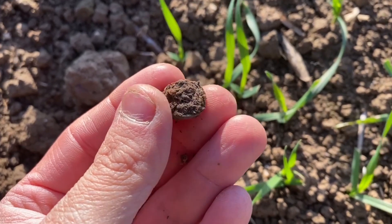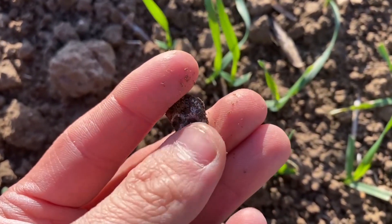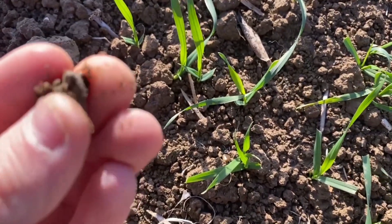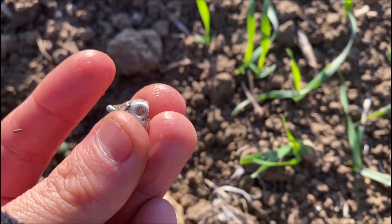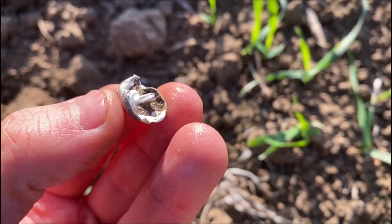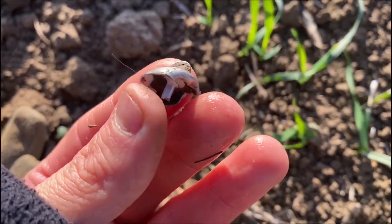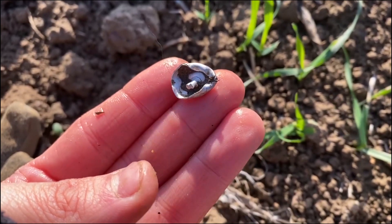This looks quite interesting — is it a bit of silver? Part of a button maybe? Giving it a bit of a clean. Looking more at it, I'm not sure if it is silver — just from that inside bit it doesn't look very silver. I have no idea what that is or what it's for. I'm pretty sure it's junk, but we'll hang on to it and clean it up anyway just in case.